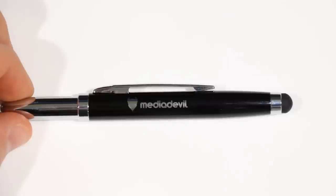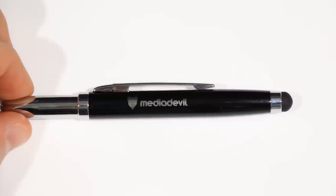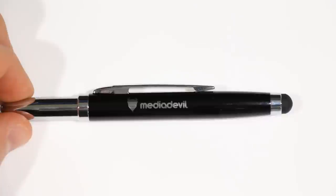As for my opinion on the glossiness — it isn't too bad. It does attract fingerprints, but that's actually one area where the pouch helps: it can wipe off dust and fingerprints. Overall the glossiness makes it look a lot cooler and more professional. As long as you're maintaining and cleaning it, you're going to have a really slick-looking pen slash stylus.